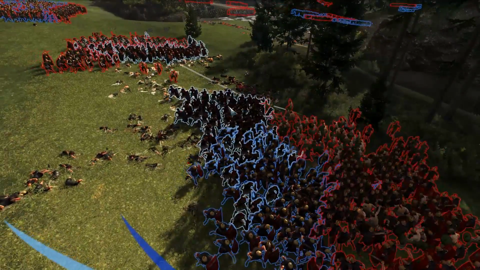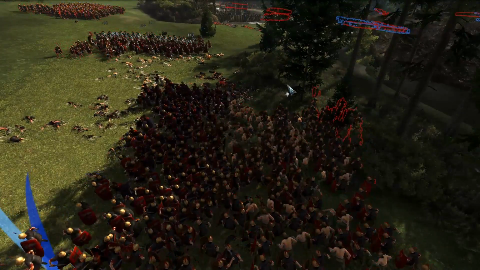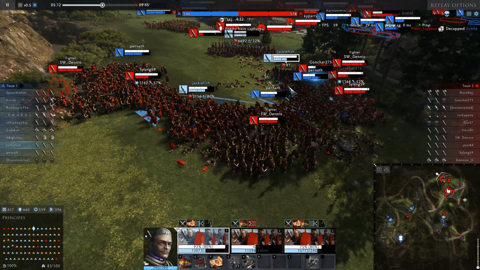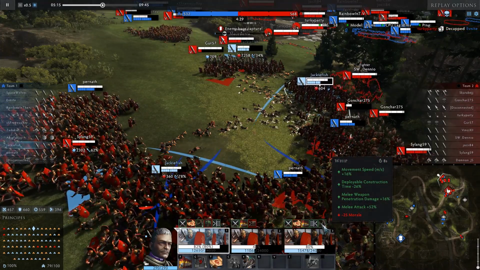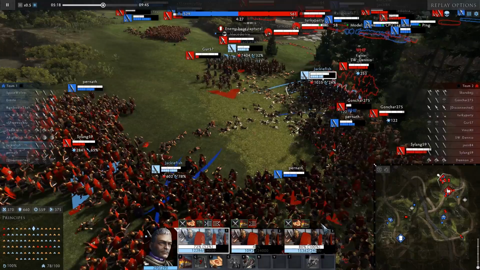So we managed to clear these guys off, and I'm slowly starting to break ground. However, the enemy are going to see this and push more of their soldiers around. I feel like this is more of a traditional Total War battle rather than a heavy ability. Fortify, that's what it's called. My god. So yeah, it does give 52 melee attack. That's crazy good. And weapon penetration as well.